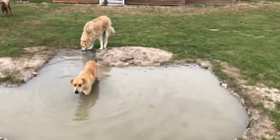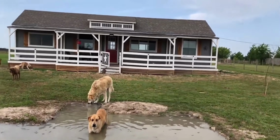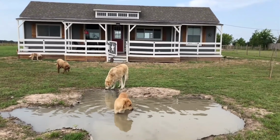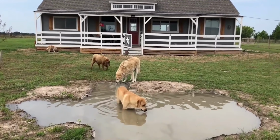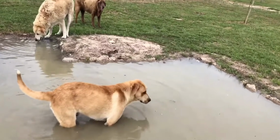The pond looks so much better now. Check that out. The dogs, they're cooling off. I'd say that the pond is a success. Cooling off in that pond, buddy.